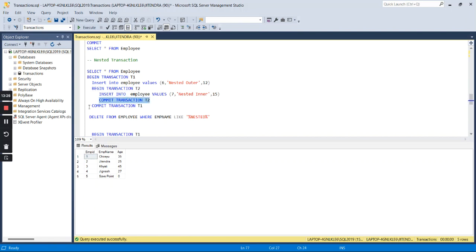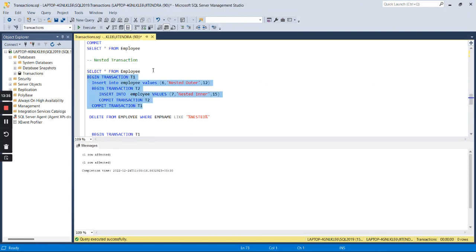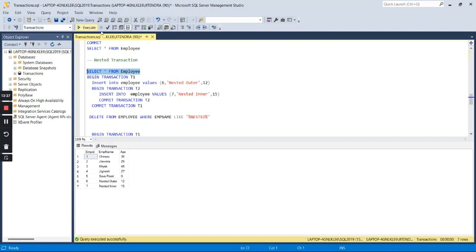I'm committing transaction T2 and I'm committing transaction T1 also. Okay, so let us see how this works. Yep, everything was a success, and if I show you the table, you can see both the records are actually added. Okay, so this is very simple because it is a success story.